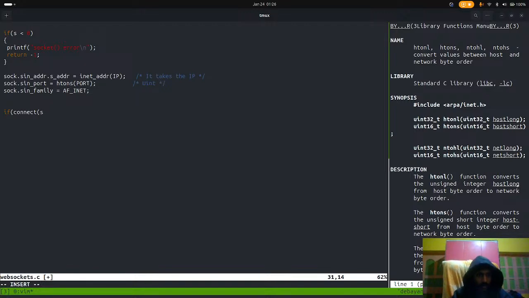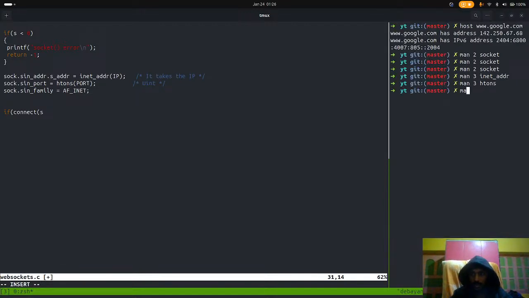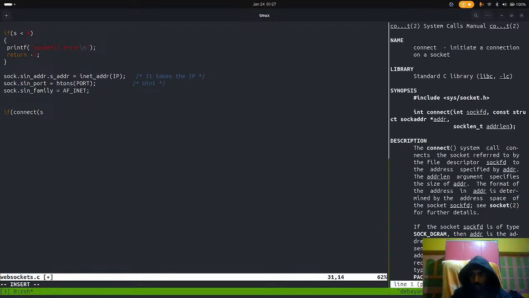Maybe I have to see what connect actually takes. So man 3 connect, no, man 2 connect. Yeah, it is a socket library system call that connects the socket referred to by the file descriptor.